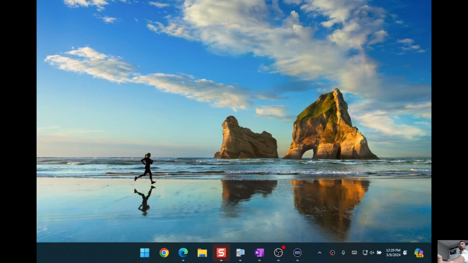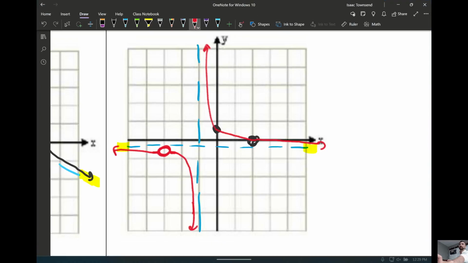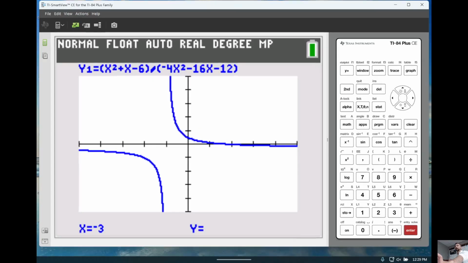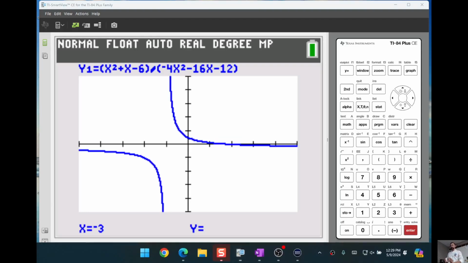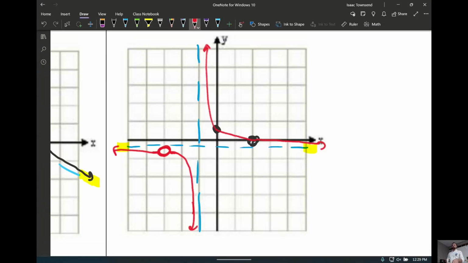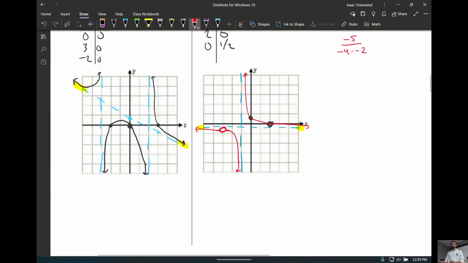So if the graph you made up is that close to the actual graph, then that's a good sign. Obviously, if it crosses the x-axis more, that gives you a hint about what you did wrong. If there's more spikes in the graph, more vertical asymptotes than you thought there were, then that gives you a hint about what you did wrong. So the graph not only helps you check, but it also helps push you in the right direction.